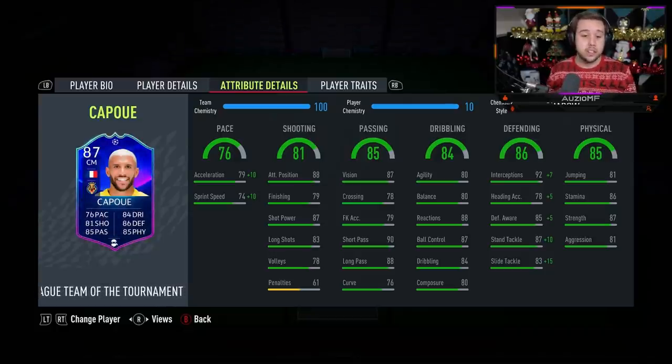Now, his defensive stats definitely look top tier. Like, 99 interceptions while being 6'3" is amazing to have. He's obviously got 83 heading accuracy, 90 defensive awareness, 97 standing tackling, and a 98 slide tackling as well. So yeah, I'm expecting him to be a defensive beast.